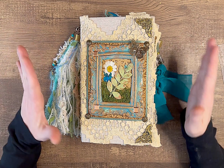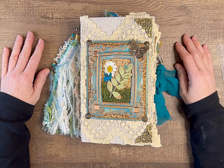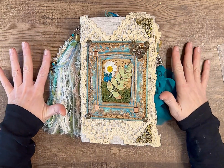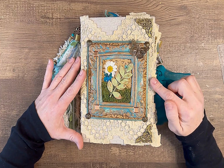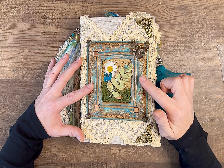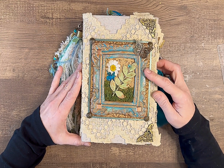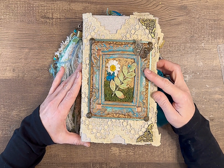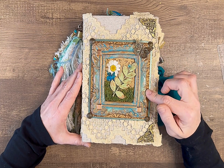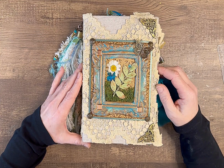Hello, my friends. I am excited today to show you my botanical journal that I just finished. This is a full-sized journal. I had made a cover and it was pretty much the same as this, but the frame that I used was an air dry clay frame, and I was just afraid of it being too heavy. So I recreated the whole thing and I used paper clay that is really light. So I just didn't want this part to be too heavy.